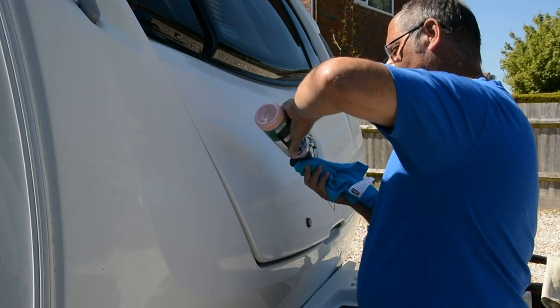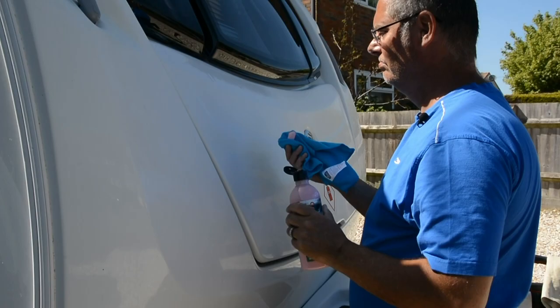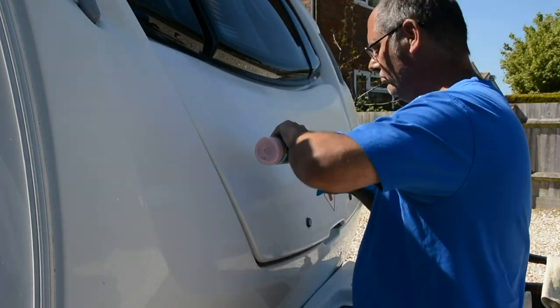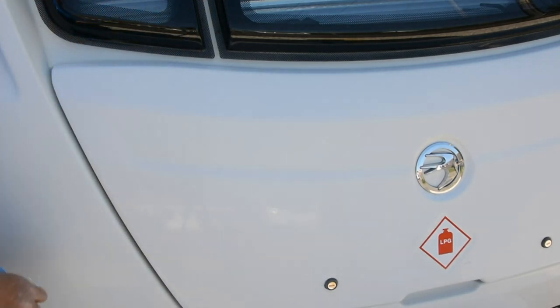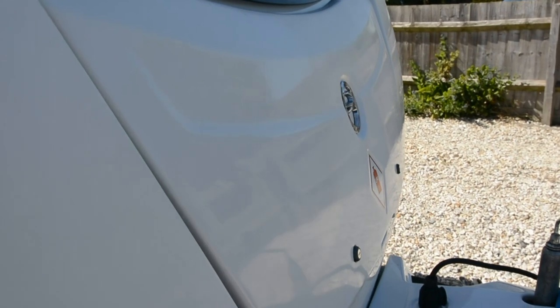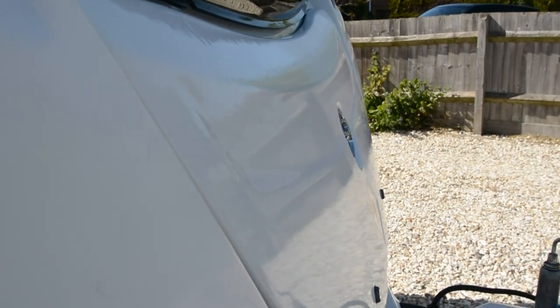Some polishes may have an element of surface protection. However, a separate wax will provide a barrier against oxidisation, last longer, and will keep the unit shiny. Apply in the same way as polish. As long as water still beads off the surface, the wax is doing its job.